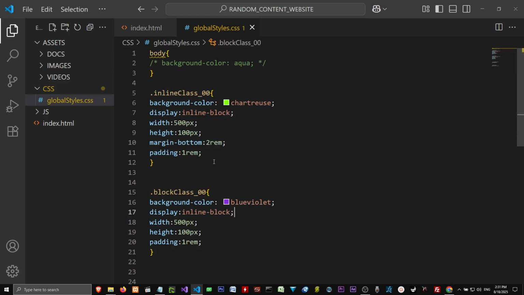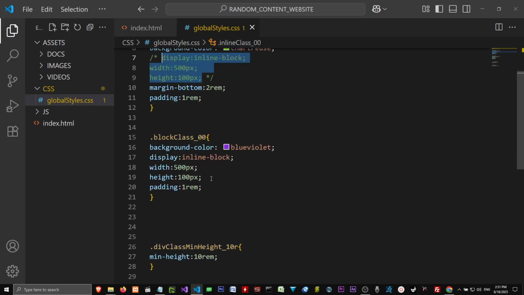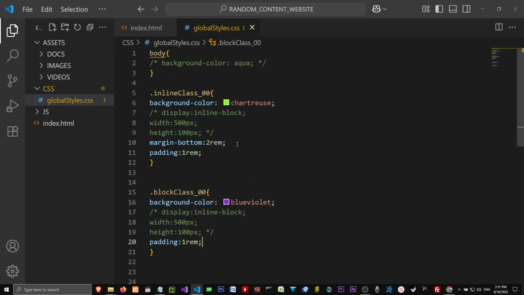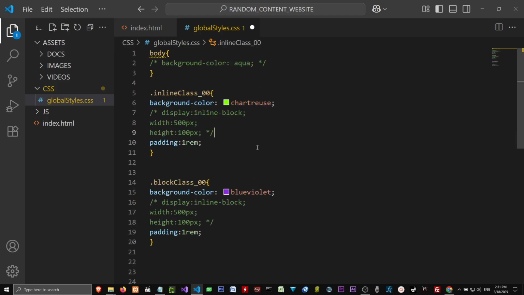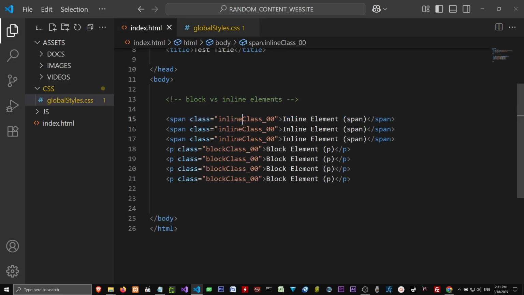So now playing around, what happens if we go ahead and get rid of the Inline-block and the width and the height? We'll just go ahead and comment those out. Hit Control S, and we'll come down here to the block class, and we'll go ahead and comment these out, Control slash, and now we're kind of back to where we started before. And let me go ahead and get rid of that. So now let's see what happens. Remember, we've gone back to the original, like we had before in the second video.